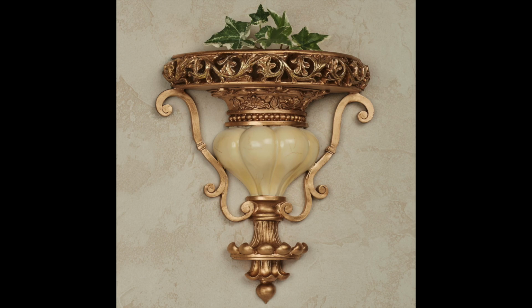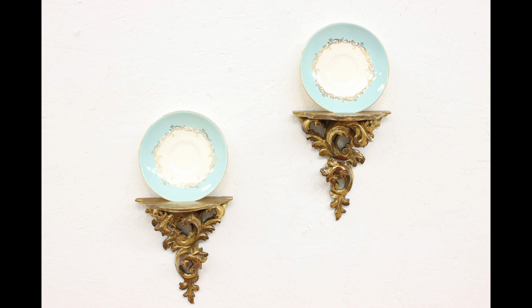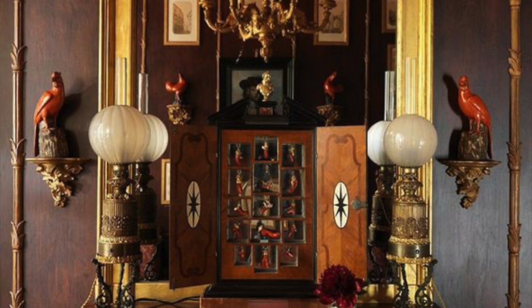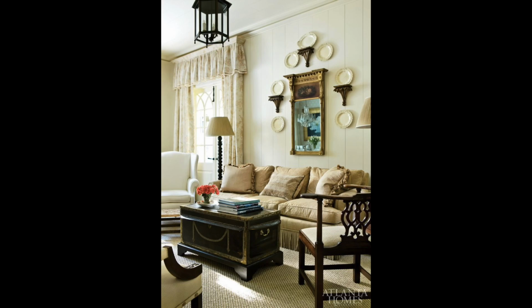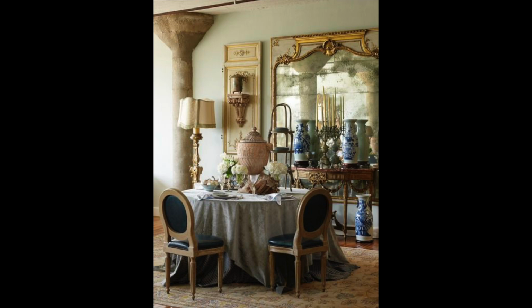Okay, what's the next one? The next one is by getting a wall sconce shelf. So instead of having, you know, a wall sconce candle holder, you could get a shelf instead. You could put candles on top of it, you could put decor on top of it, and normally it's just this tiny shelf that has ornate detailing underneath, or sometimes you can find them a bit more simple, but I love them. I think they're great surrounding a piece of artwork like this, or even having them next to a chair where you could put a coffee on it. Why not? Or tea. I think they're so pretty though. I look for them in gold, but you could also look for them in wood tones, or again, you could DIY by painting something that you find.